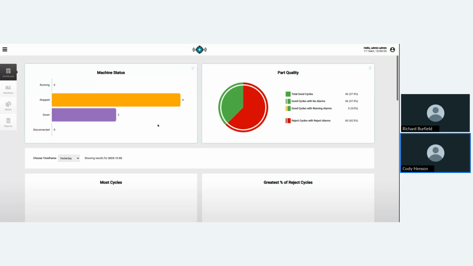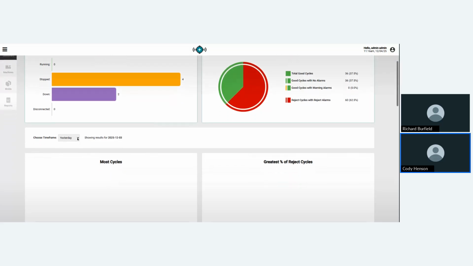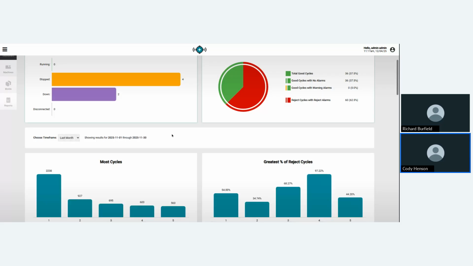But you could think of this as kind of your morning meeting, your huddle, looking at your machine status. Where are my issues? So that I can populate some of this data, I'm going to change the time frame from yesterday. I'm just going to go back to last month so I can generate some data down below.